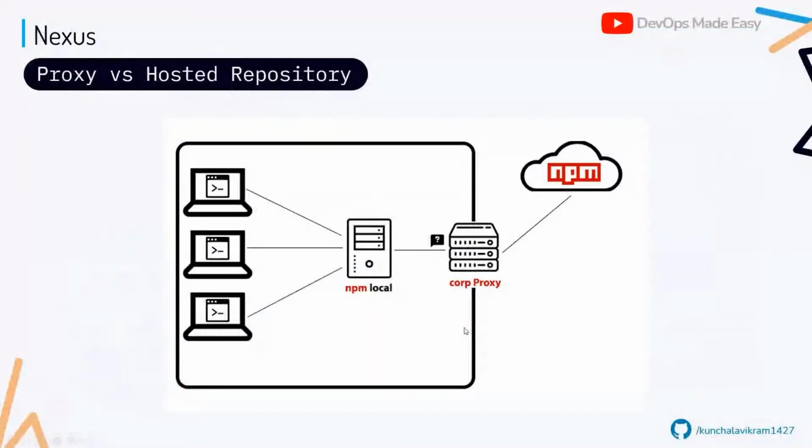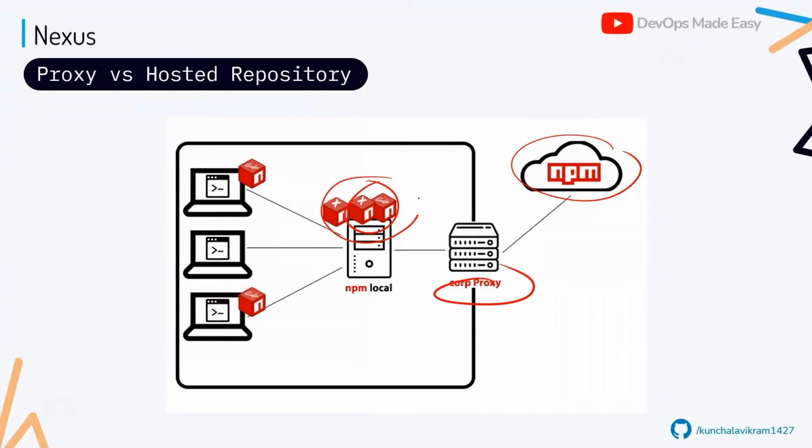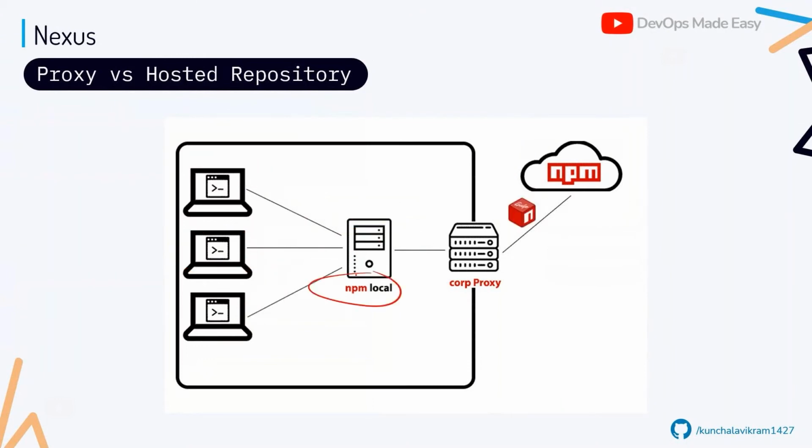So this is how our hosted works. If the artifact is not found here, through the company proxy it will go out, fetch the artifact, and then also cache it locally. That means if someone requests that dependency directly from your local, it will be served. If you see, I have a proxy network and an npm utility configured with the proxy, so that if it is not there in the npm local, it reaches the public npm repository through the company proxy, and then it gets that information back.